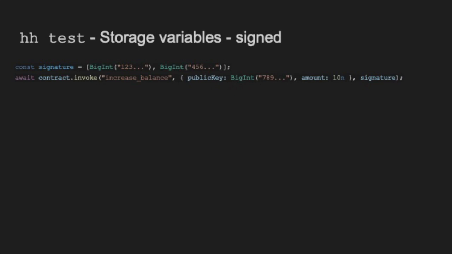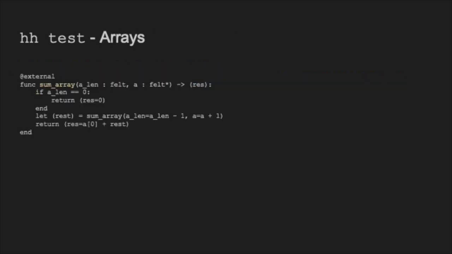The next slide explains how arrays are handled. So assume a contract with this function called sum_array, which, as its name suggests, sums the elements of an array. This is how it would be handled in the StarkNet command line tool.